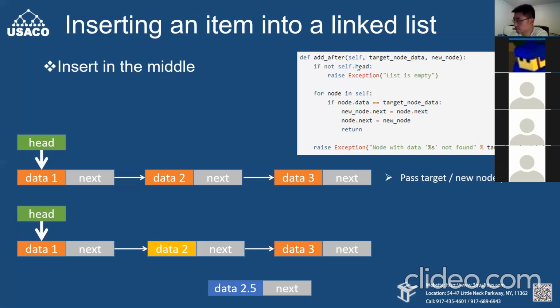We don't have a node here, right? I'm just checking if not self.head, I just check head. What does it mean?